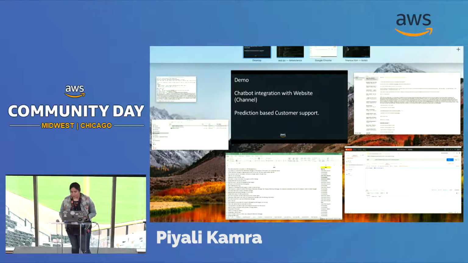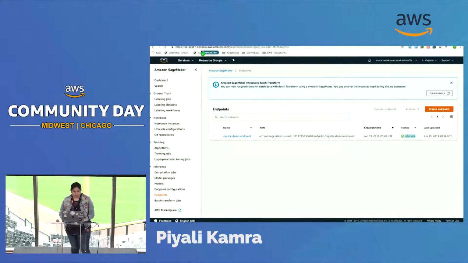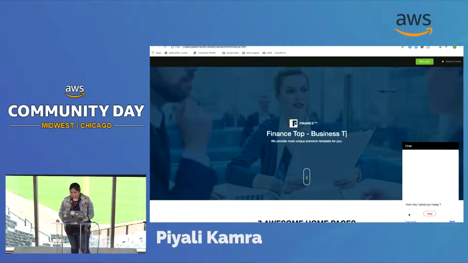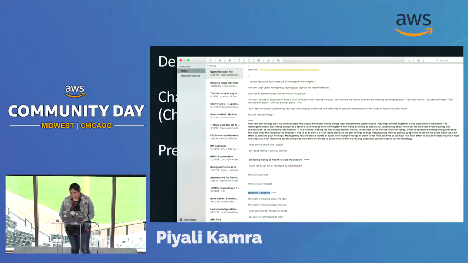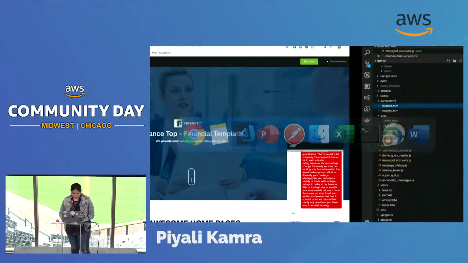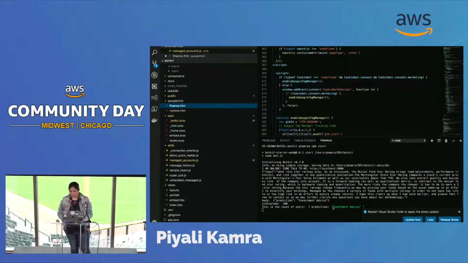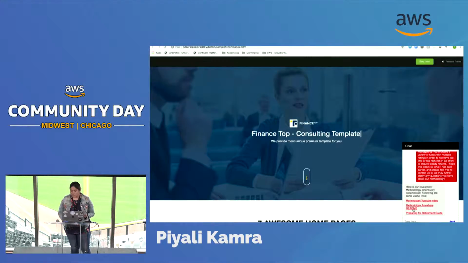So here I just have a chatbot that's running over here. Let me just try to start that. I have a chatbot which is integrated with a static website, and I'm going to send it the same question, where the customer wants to know how do we rate the funds. Here the chatbot returns back. Not the chatbot, the model behind the scenes returns back the prediction as investment advice. And then the natural language processing chatbot shows content based on the classification returned by the model. So in this case, the chatbot is showing the content based on investment methodology. And then you can show some content based on that.